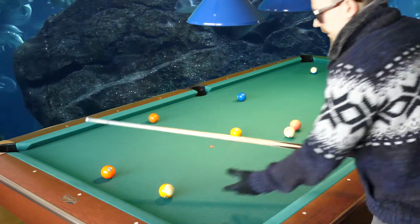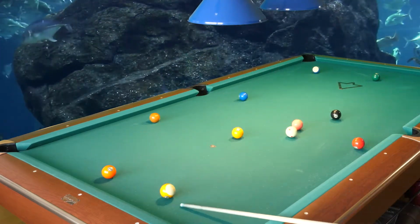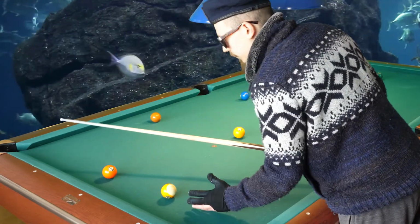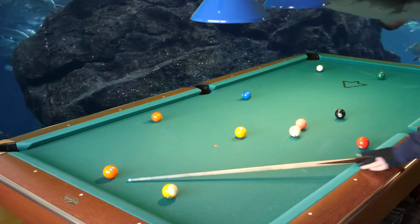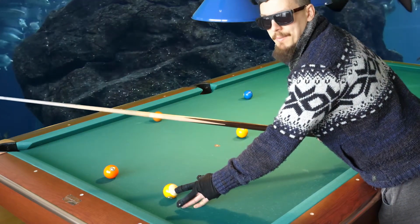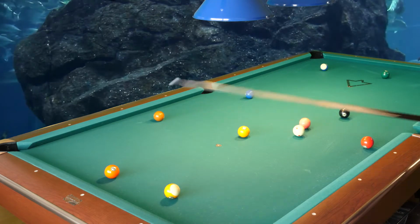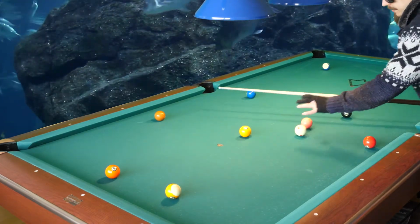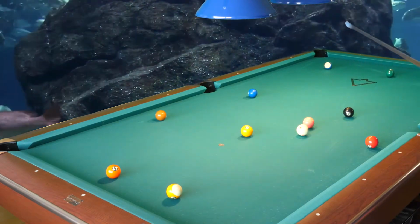And also the 9, you may think the 9 is in the way, so you can't have the cue ball here. But why would you have the cue ball here straight in on the 5 anyway? Because you need to get to the 6. So you need this angle on the 5 anyway. So the 9 being here doesn't really matter. Okay, it doesn't make it any more difficult. And the 4 is here, so you can play position from the 4 to the 5 quite easily. So the 9 doesn't matter.